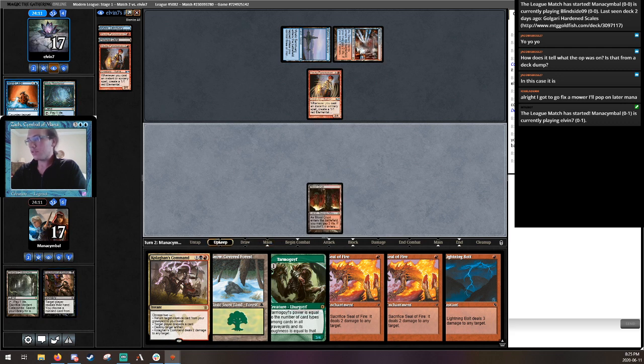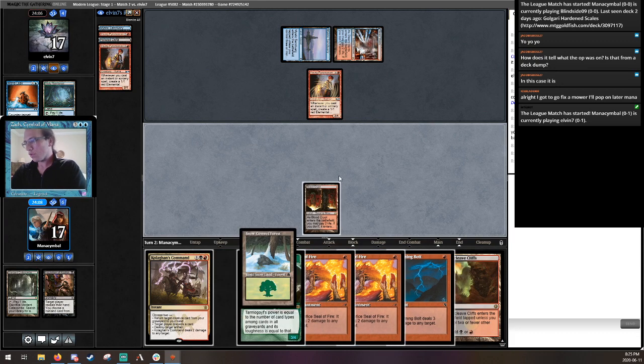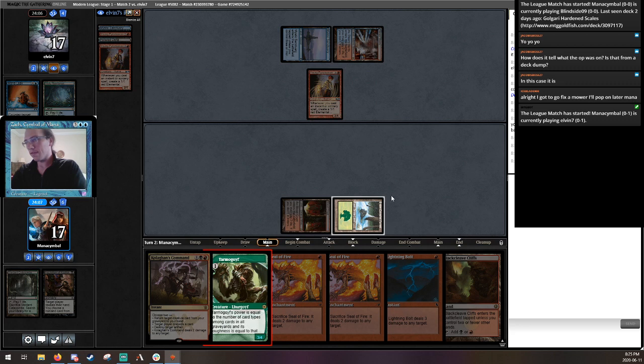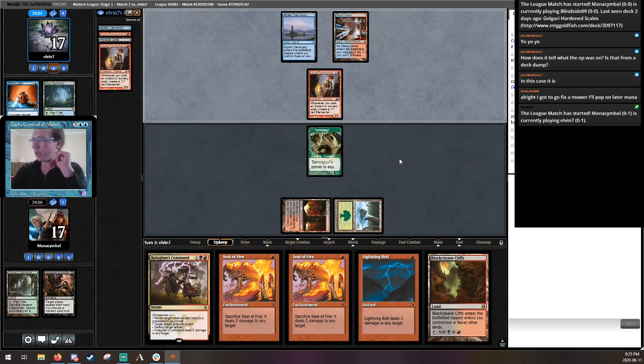So we've got instant, sorcery, and land. So we're just going to throw down this Goyf as a 3-4. Goyf, Goyf, Goyf. I'm going to play this guy because he's so good at being a Goyf.